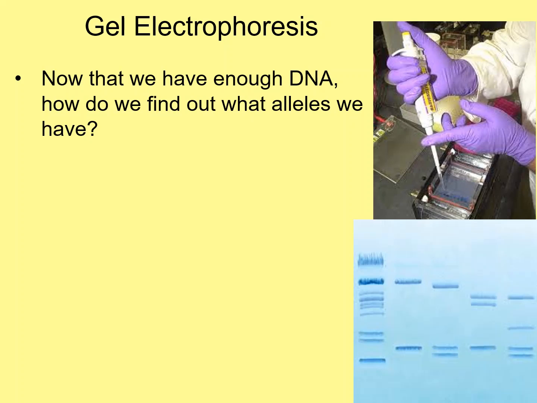Okay, so now we've got our colonies of bacteria, and we've grown them a whole bunch, incubated them, so they've gone through a whole bunch of rounds of binary fission. They're basically copying themselves a whole bunch of times. So now we have copies of all of those DNA fragments, including the one that we're interested in. They're just in the bacteria.